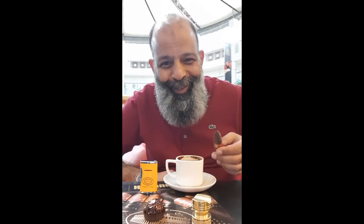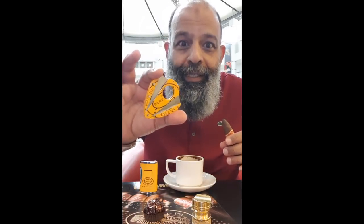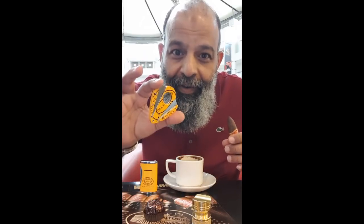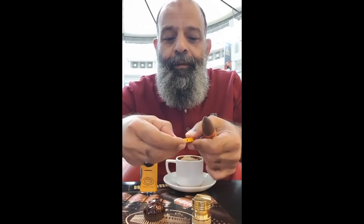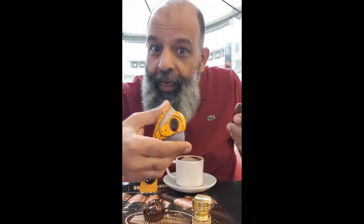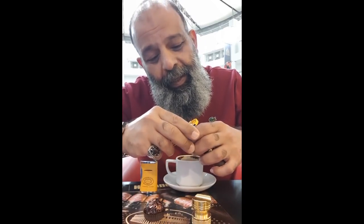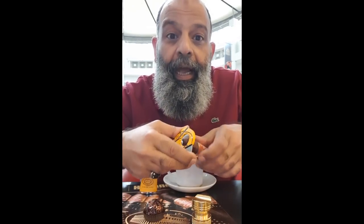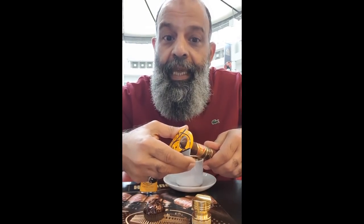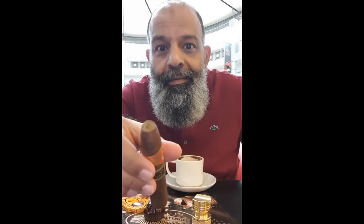Back again, brothers and sisters of the leaf, with the Linea Maduro No. 2. We're going to cut it. We're going to use the gift they gave us at the festival, a beautiful cutter by Xikar. Amazing cutter. We just aim, and like that. Always don't hesitate. If you don't hesitate, you'll have a clean, beautiful cut.